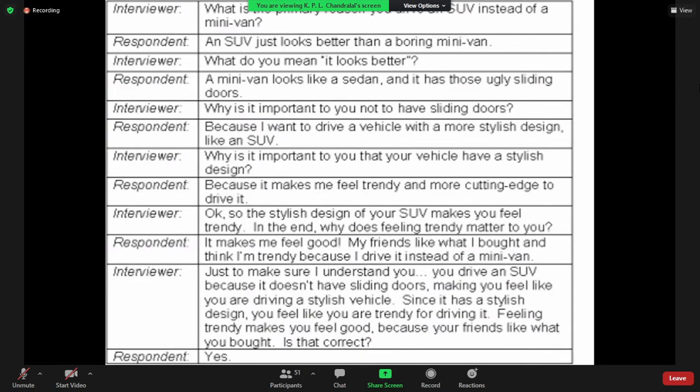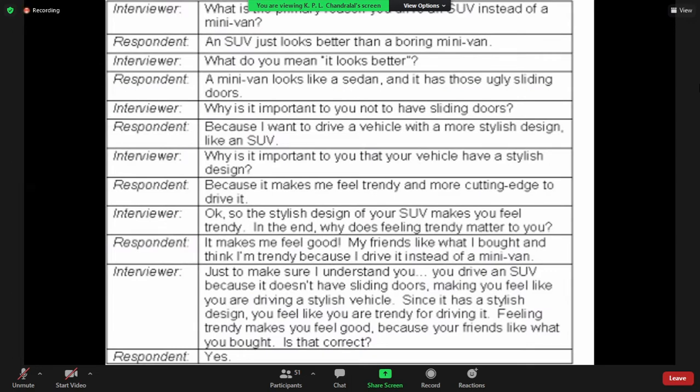That can further enhance the bond between myself and my friends. They appreciate my decision. Now we have come to the point. The person has not purchased the vehicle due to it not having the sliding doors. Actually, the inner reason behind this decision is that it is accepted by his friends. His decision is appreciated by his colleagues.